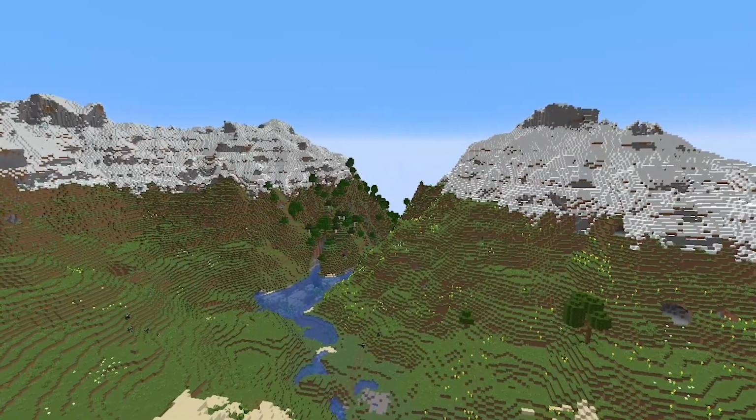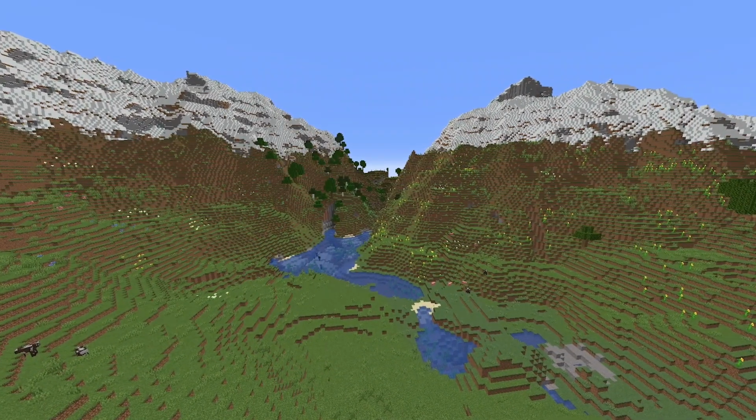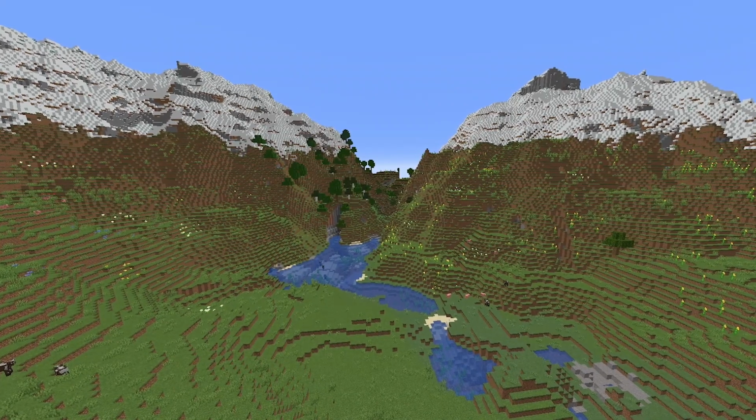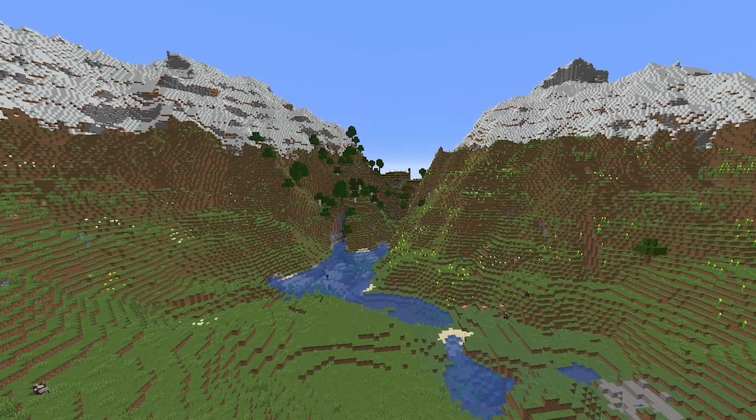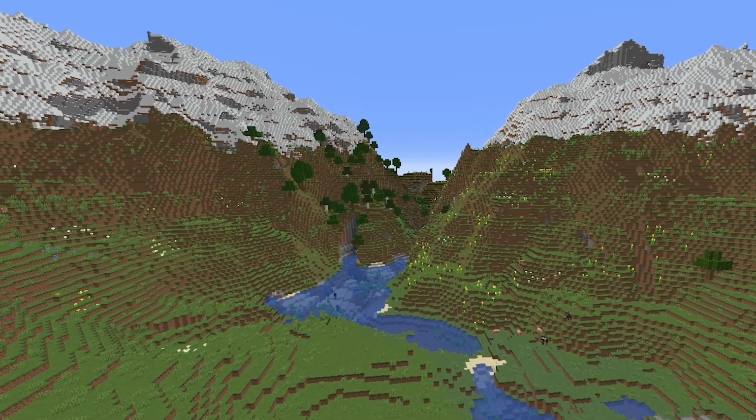Numero dos are these awesome looking two mountains with a valley between them. It really looks super realistic, but I didn't put it too high up the list because, well, it's really generic and normal. It doesn't have the awe factor to it. But I'm sure it would be an amazing backdrop for a build. Maybe foreshadowing.